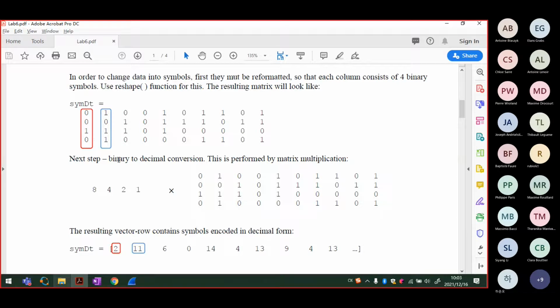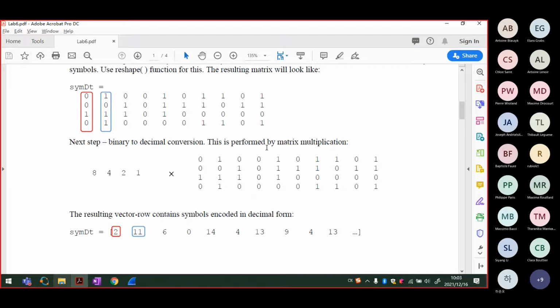We have to convert it from binary to decimal, and we will use some multiplication. If we have 4 bits, the maximum decimal value will be 2 to the power of 4, which is 16.